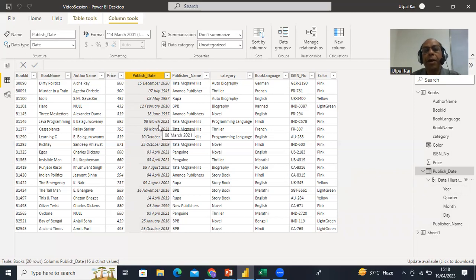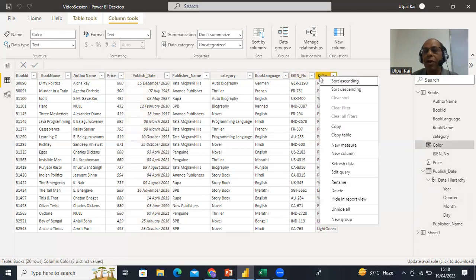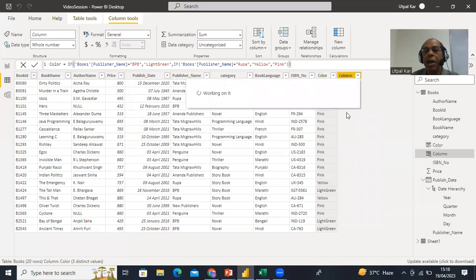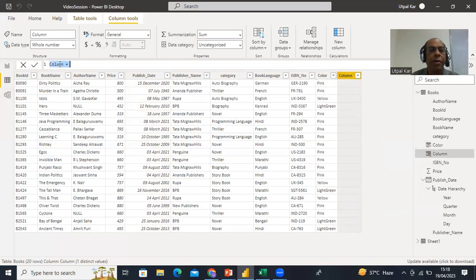Similarly, not only can it treat the date values in a separate way, Power BI has a lot of date-related functions. One of the functions is weekday. So you see what I'm doing, I'm adding one particular column, a new column, and I can put any particular column name. Even I can write here the name of the column, say weekday number.